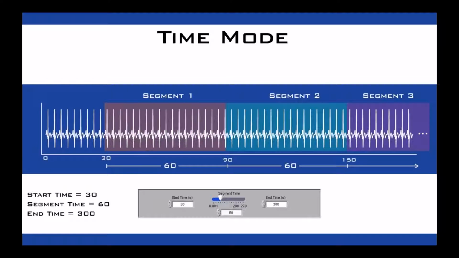This is another mode, and in this instance we've changed the start time. Instead of starting at 0, we've started at 30 seconds, which you can see right here. That means we're only going to view, edit, and export data from 30 seconds forward. This can be useful if you don't care about the beginning, say it's an acclimation period or a baseline that you don't want to record or look at, then you could just not use that beginning section. Again, this is pretty straightforward, so not much to look at here.